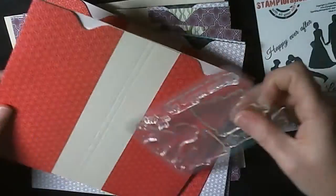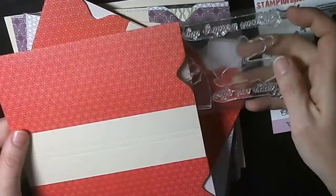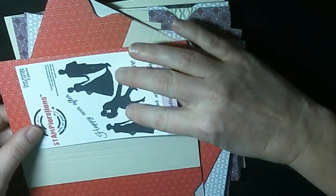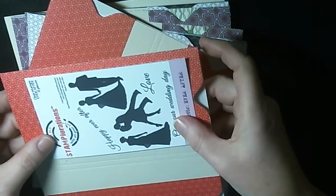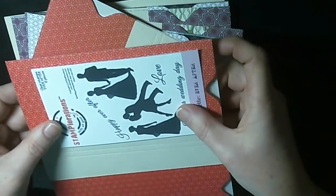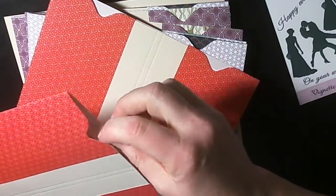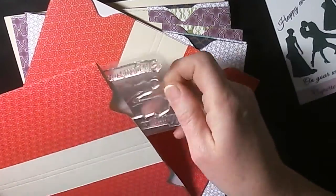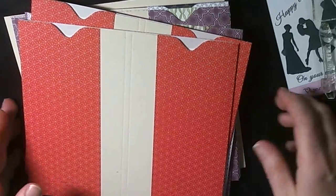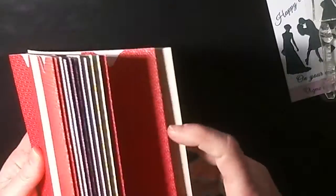These are pockets I've already prepared, and I measured my stamps to start with — this is how they fit in. These are going to sit up here later, and I'm going to bind here. So the video today is just about how to create the pockets, and then I shall do my covers, assemble it, and we'll go from there.